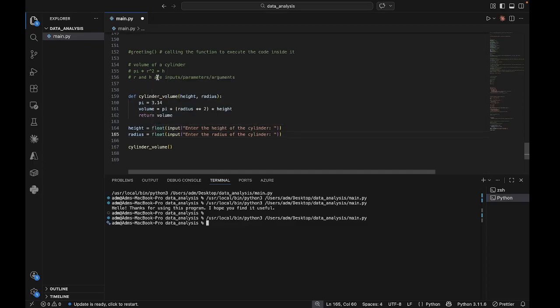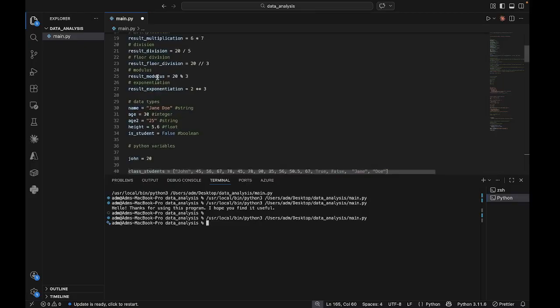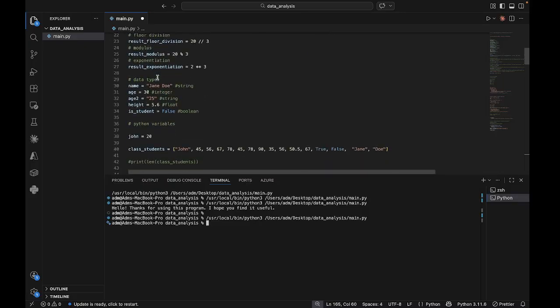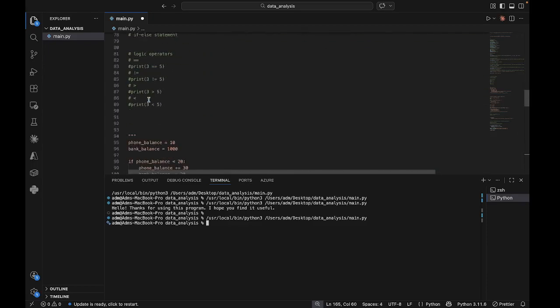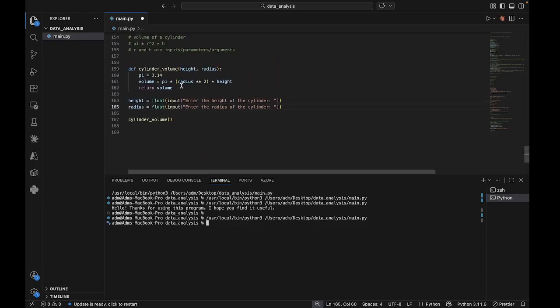Now, remember to do the calculation, mostly you need these two data types. We discussed the data types, and we discussed integer. When they enter anything, it's going to be a string, like 25 in quotation. We want to convert this from a 25 in quotation to a float. If it's a float, it's going to be 25.0, so we can work with it. But if you use int, it's going to be converted to 25. I hope you are following through.